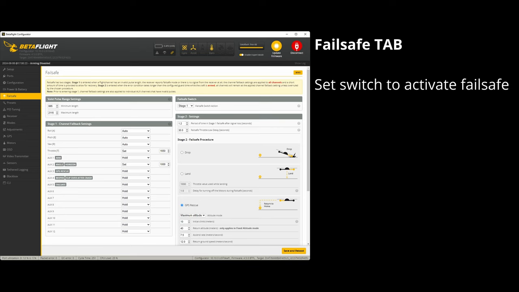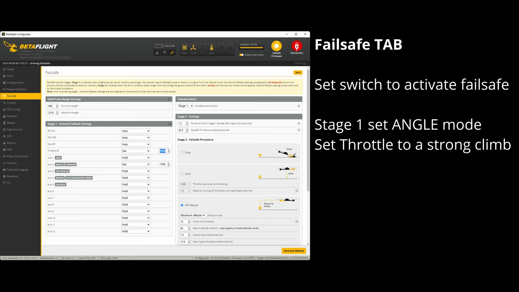To test, make sure that the failsafe switch is set to stage 1. If the quad loses the transmitter signal, it will initially go into stage 1. Set the flight mode to angle by putting in that value you made a note of in the step before. On my setup, it's 1000 milliseconds. Then set the throttle to a value that will give you a strong climb.